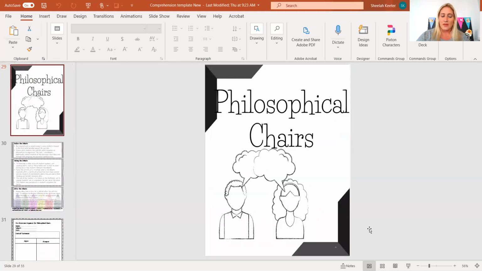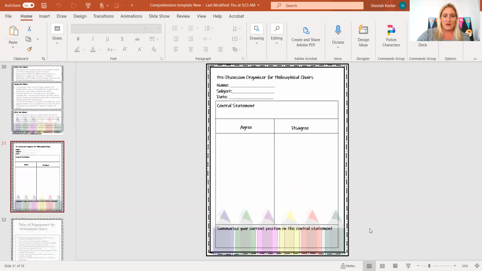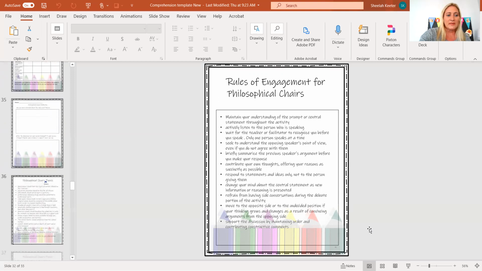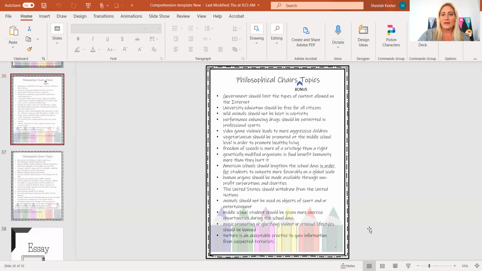Philosophical chairs. What I do with this one is I'll give a statement, an argumentative statement or a controversial statement for students and the teacher to use for that particular novel study. But then I also try to go the extra mile and provide a list of, let's say, topics that can be used for any philosophical chair debate so that teachers can reuse some of these assignments.